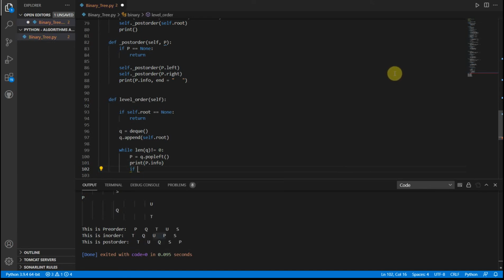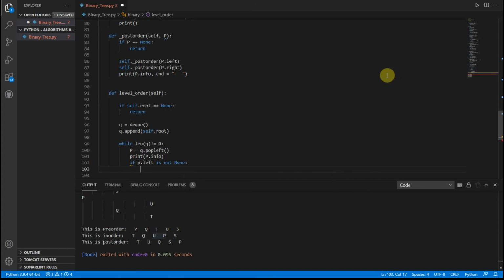So if there is P left, then we need to print it. If it's not none at least, then we need to append the left hand side of that.